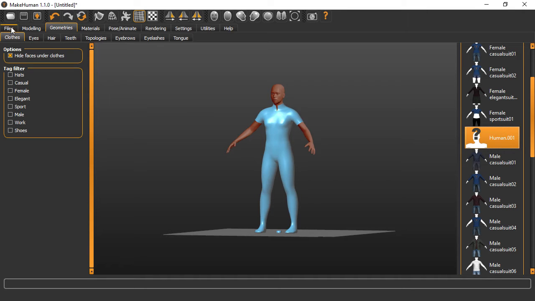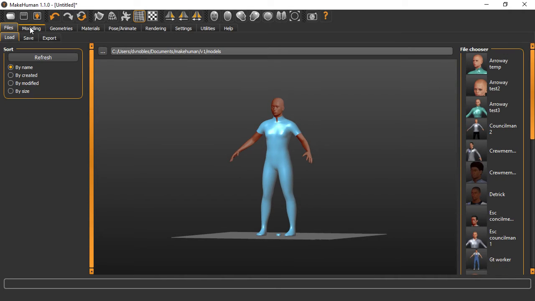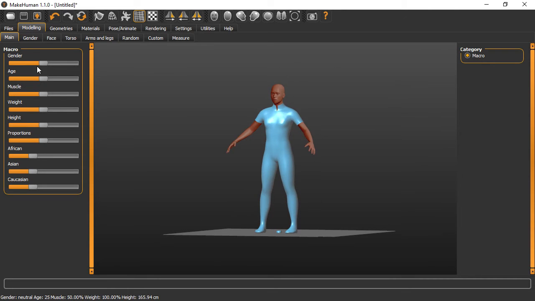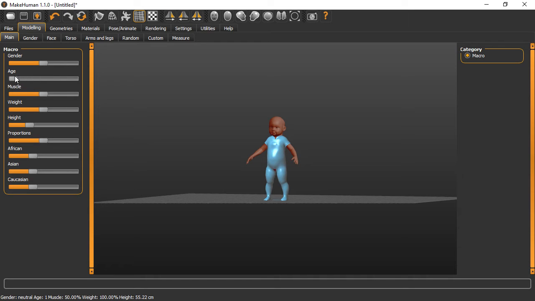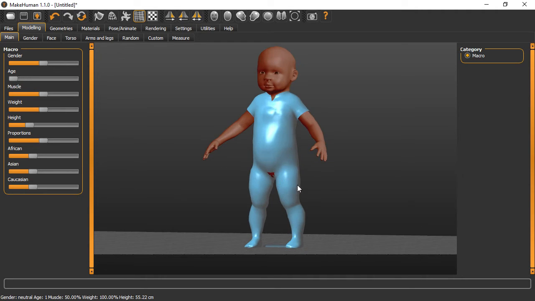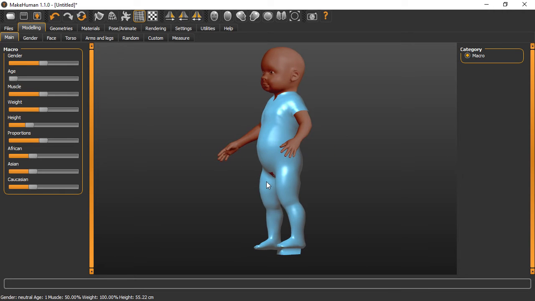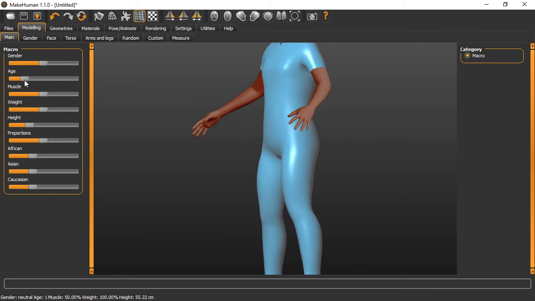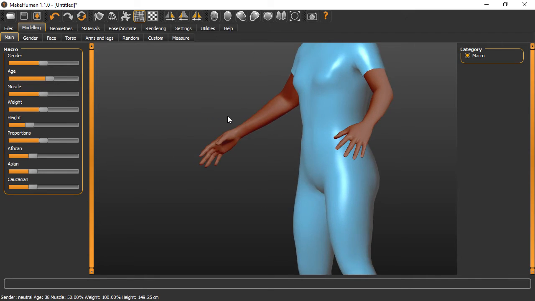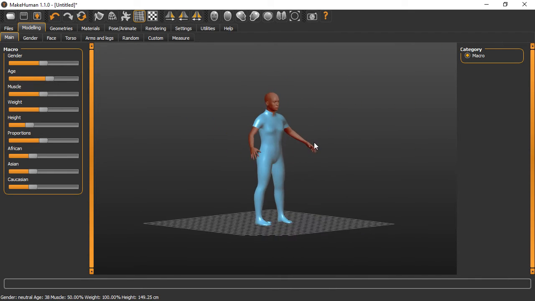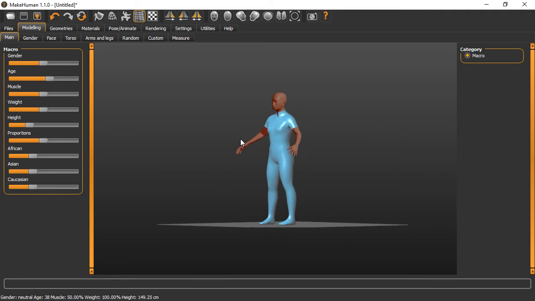If we go to modeling and change his height, or age, make him a little baby, you can see the clothes start poking through a little bit, but overall they grow with him and change with him. It's very useful when you're posing characters, because I cannot tell you the frustration I had.